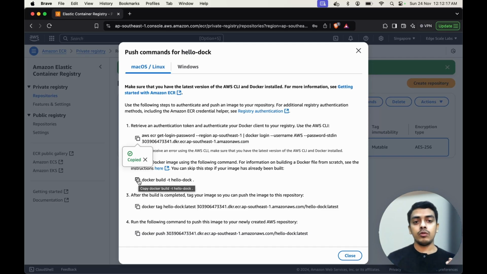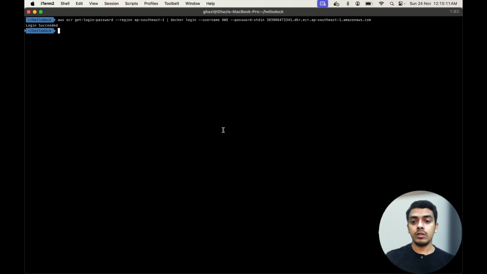So I just need to clear something here. Basically the architecture behind my system is ARM64, but the container where our Docker image will be running will be a AMD 64 architecture. So we have to basically build it for AMD 64 architecture, and that's why we need to change this command a little bit. Let's see how. So we are going to just paste it here.